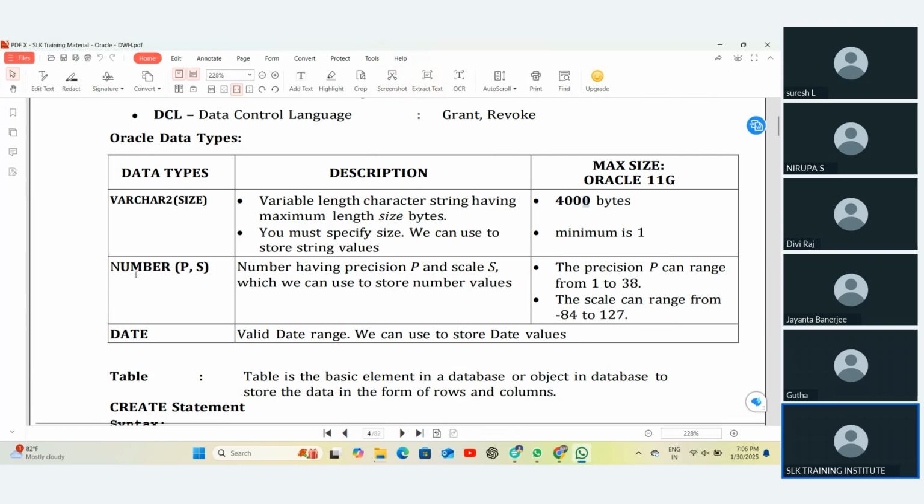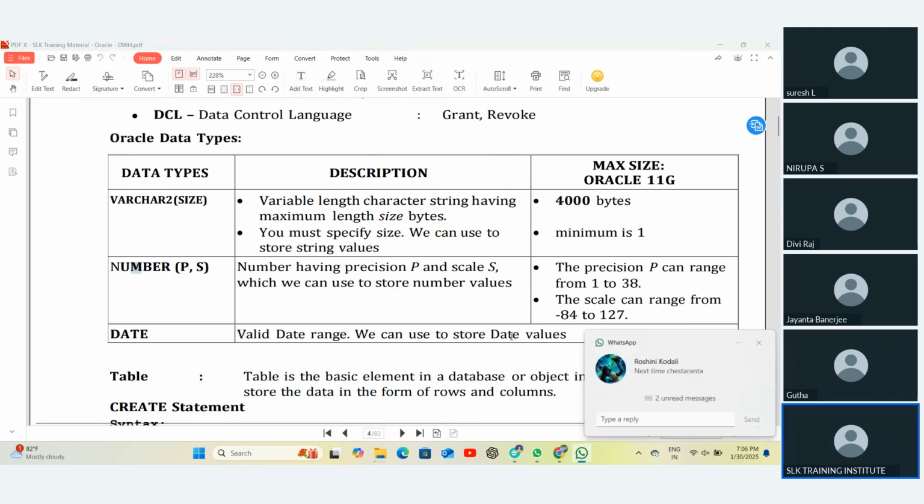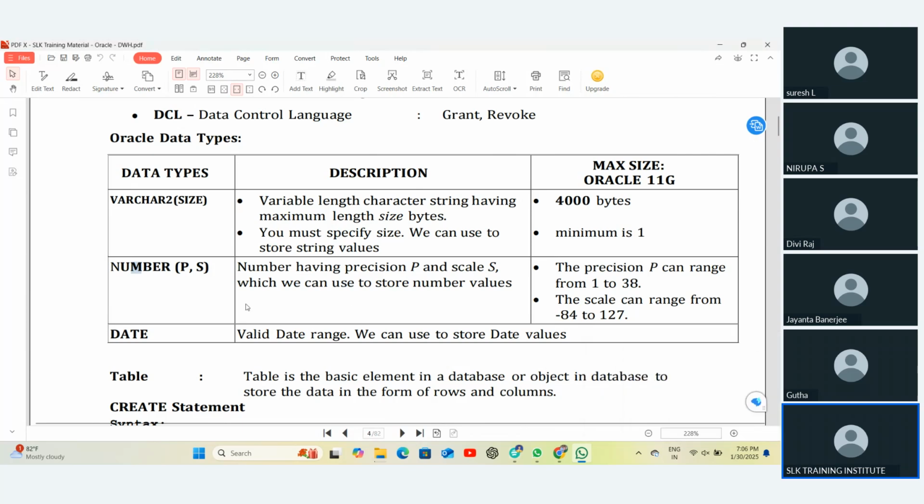In the number data type, whenever we define a number data type for a column, it will store only numeric values.